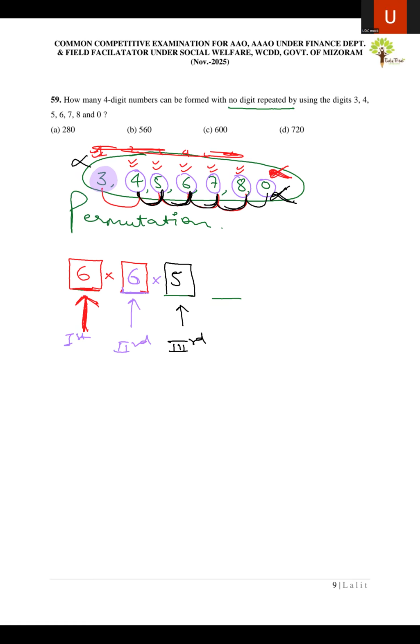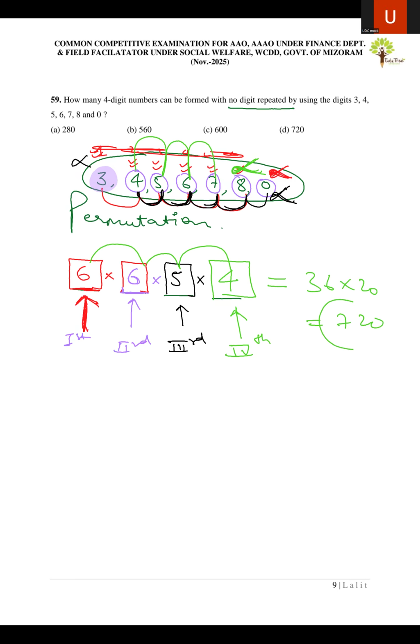Right. Now how many possibilities on the fourth place? Now let us say one more number is used on the third place. Let us say eight is used. Now how many digits are left? Only four digits left: one, two, three, and four. So four possibilities here. So just multiply them. 6 times 6 is 36, and 5 times 4 is 20. So 36 multiplied by 20 is equal to 720. So 720 will be the answer for this. Just D option. All right.